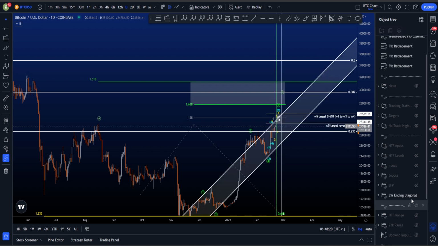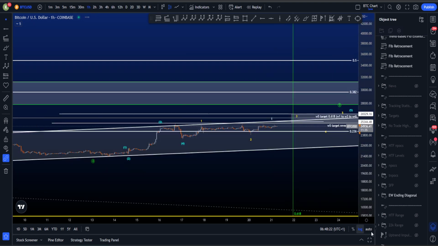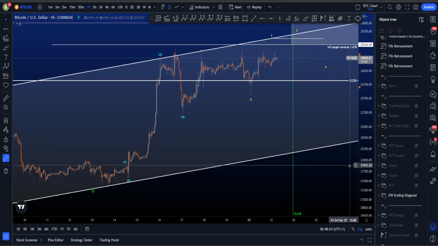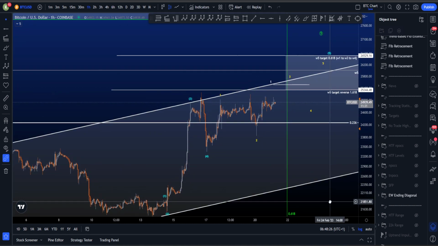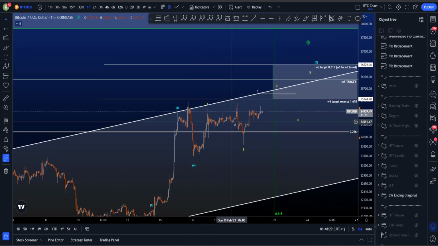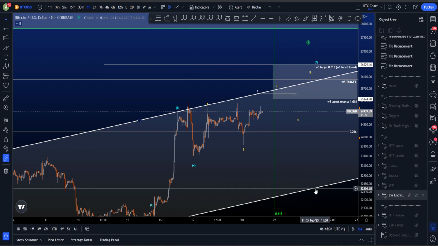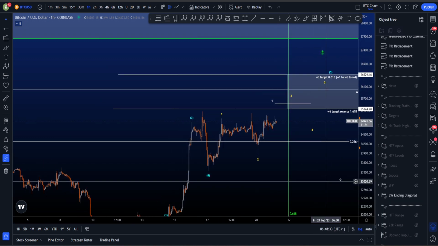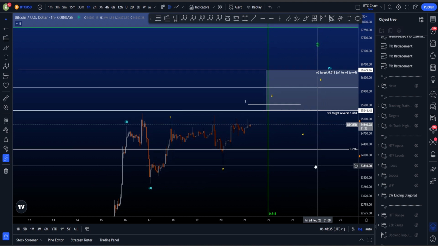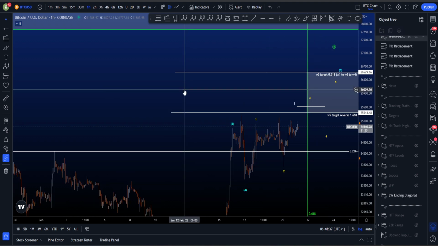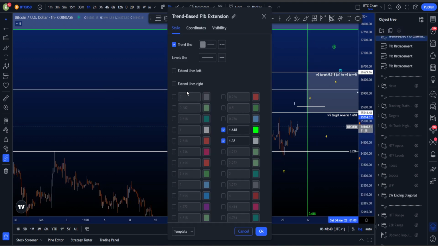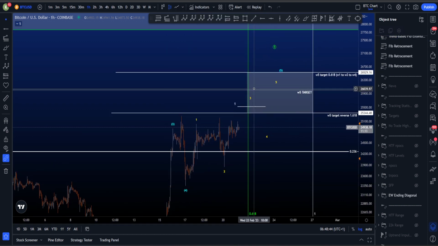So, okay, let's go to the local moves and see what happened over here. As you can see, we are still ranging and not too much happening overnight. Let me remove the channel for now as it makes it a little bit messy. And as you can see, the 1.38, the gray line that you can see on the screen, is right into the wave 5 target that I have on a local time frame.